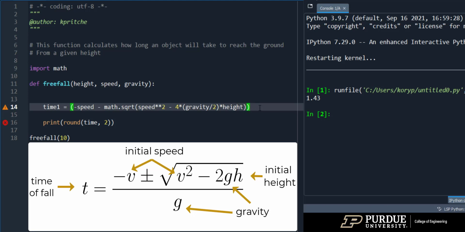And that whole thing needs to be divided by gravity. Okay. So that would be one of the formulas here. That would be the positive formula.